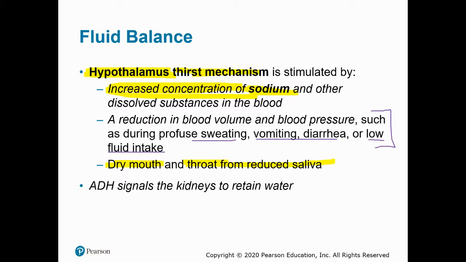Any of these things are going to lead to high solute concentration in the blood, which is going to signal the hypothalamus to say, oh, we don't have enough fluid in the body because there's too much solute concentration in the blood, so we need to drink more fluid to reestablish that solute fluid balance. And then antidiuretic hormone is going to act, as we saw, and encourage the kidneys to retain water if there's not enough body water, if blood volume is low effectively.